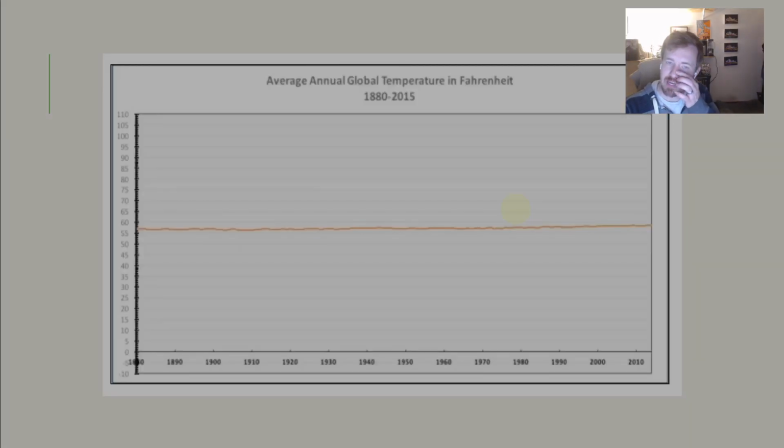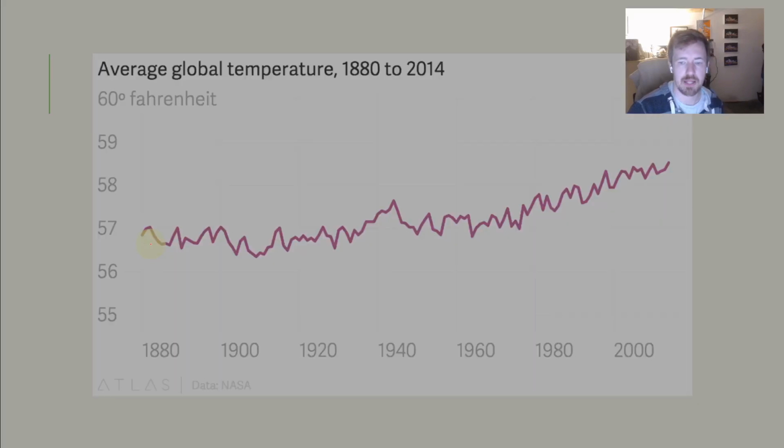Here is another example looking at the average annual global temperature in Fahrenheit. You can see that it doesn't look like the average temperature has changed very much from 1880 to 2010. You can see that basically it's the same, right? But if you were to zoom in, to blow that up, you can see that actually it does look like it has changed quite a bit in that same amount of time, moving from 1880 over here to the early 2010s over here, that it has gone up about a degree and a half, a degree and a third, or something like that.